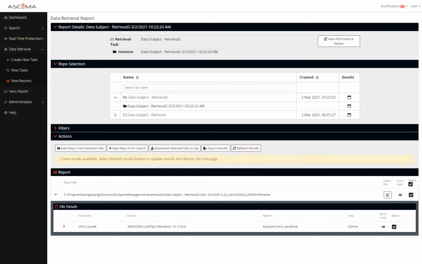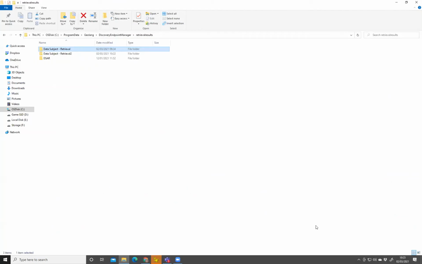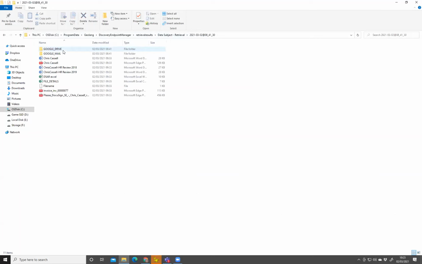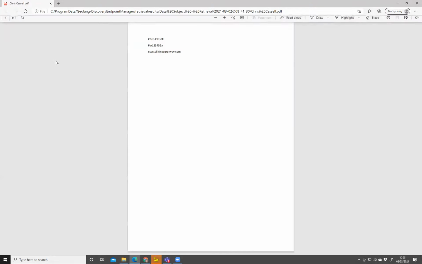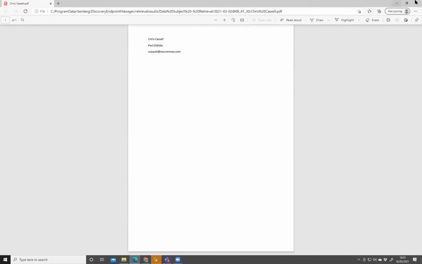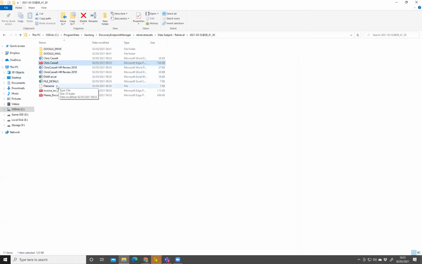So we've done location by running this tool. Now we've done the extraction. So if we come into here, this is the directory where I told it to look. Endpoint Manager, my retrieval results, and it'll give me a time and date stamp so I can know exactly which search I'm talking about. This was a search today at 8:41. And here's my results. So it's extracted these bits of data for me. So I've got a PDF which has exactly the data I was searching for. Excellent. It's got some other documents as well, some invoices which mention my name.